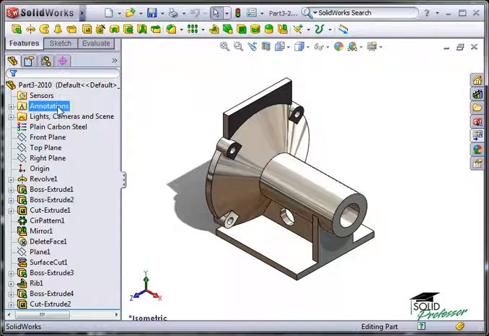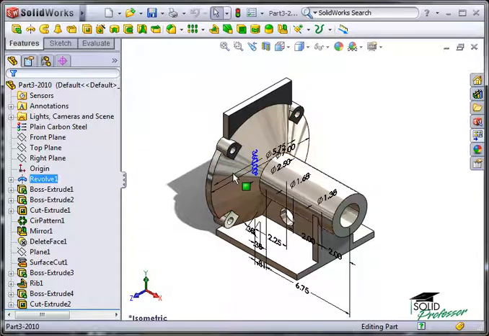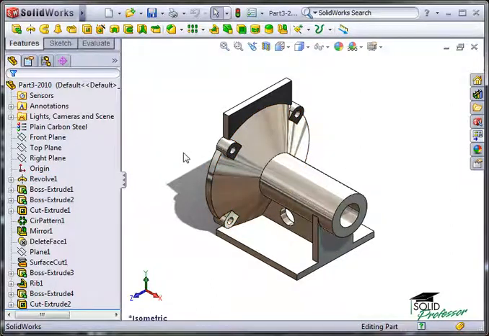Now, you're familiar with using design intent in your models, but 3D annotations are another way to insert important information about the design directly into the 3D model. Adding annotations directly to the model can really help speed up the drawing process, if not eliminate it entirely. When you click on model faces in the graphics window, you can see the dimensions pop up, and you can simply click and edit them to make changes on the fly. However, there are times when you may want to always display the dimensions.